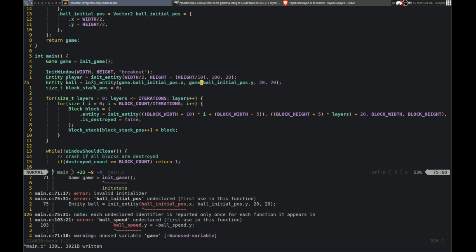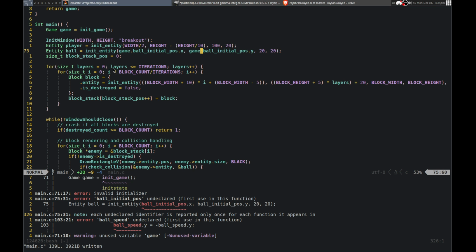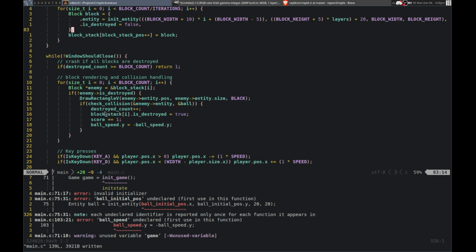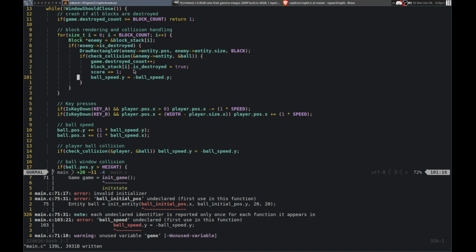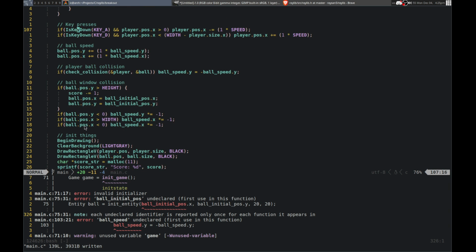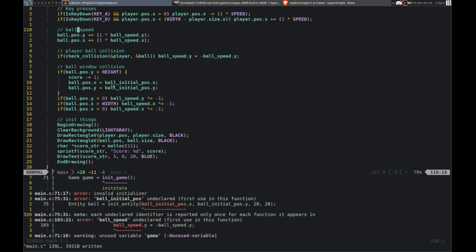Okay, what else do I use? So then this is destroyed count. Game.destroyed count, okay. And then ball initial position is also reset in here. Let's see, in the ball one. So got that.